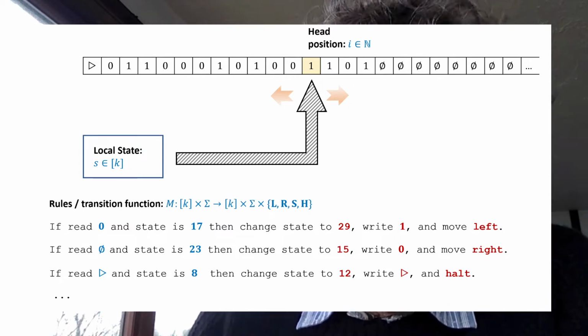It can look at a square, decide to change its internal state in a fixed way. There's only a limited number of internal states, and move left or right on the tape. And the tape is in some sense unbounded. Alan Turing showed that using this type of device, you could compute lots of different things. And it's turned out that everything we think we can compute, a machine like this can do. This is an abstracted idea.